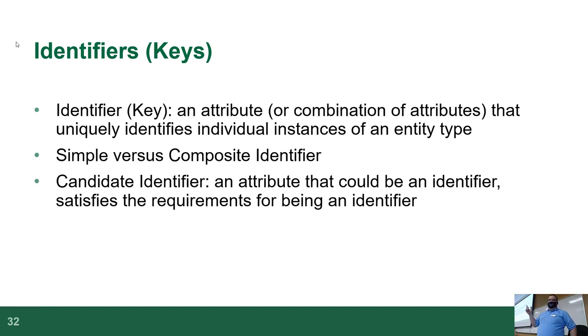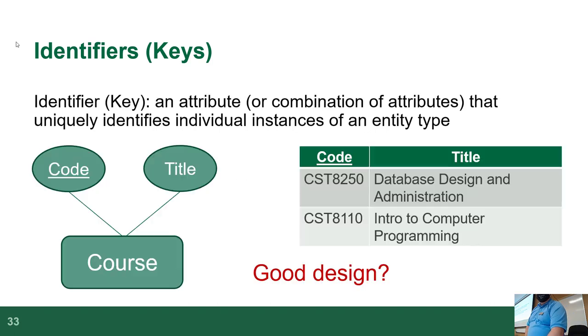Then we start identifying keys. Again, when you're doing the initial design, you're going to have candidate identifiers, as in you're going to look at the data that you have and go, these two attributes might work as an identifier. In the end, the answer is, who cares? You're going to use a synthetic key anyways. But in the beginning, you're going to try to identify candidate identifiers so that you have a way to at least try to uniquely identify stuff at the beginning.